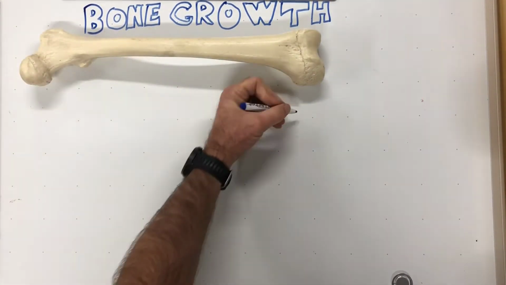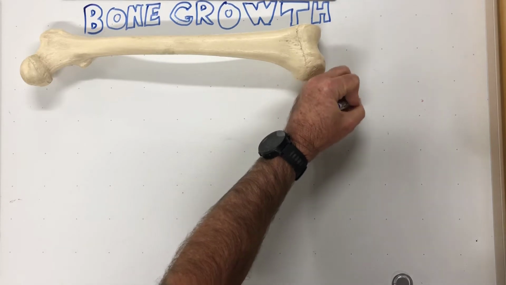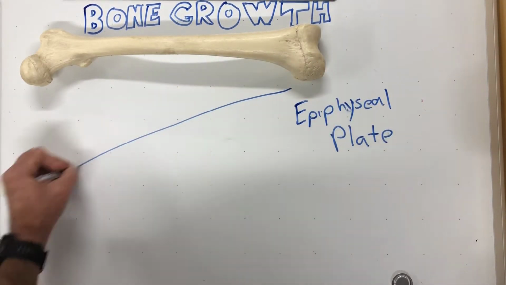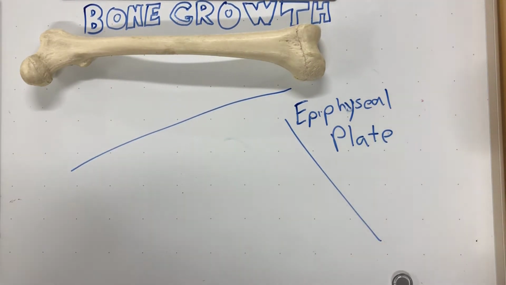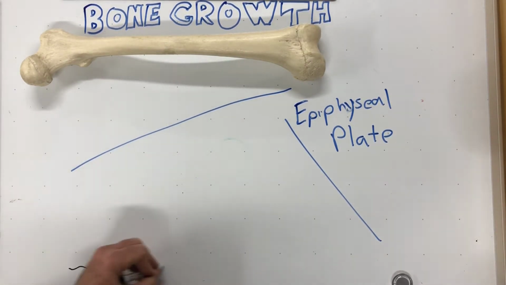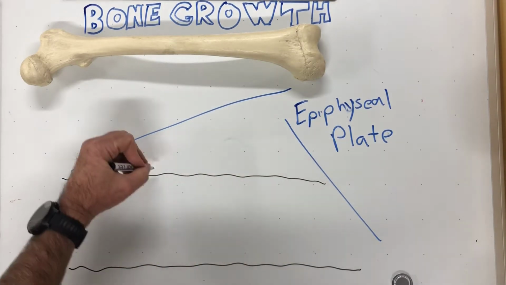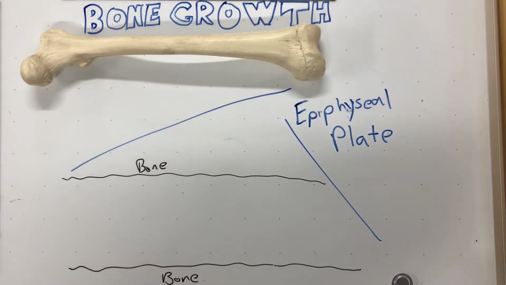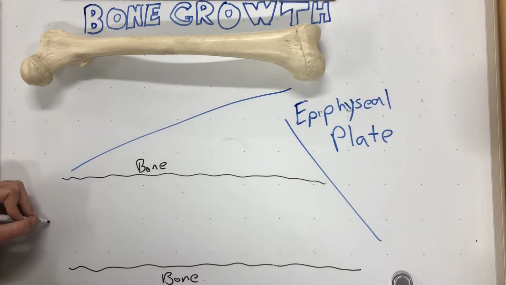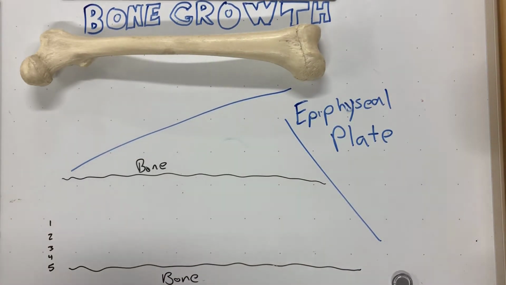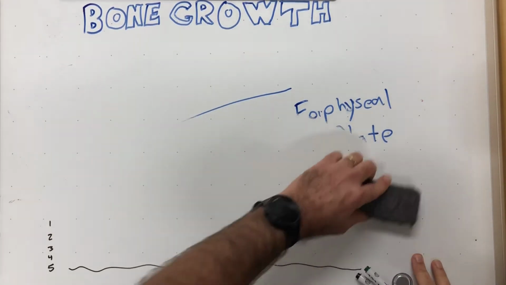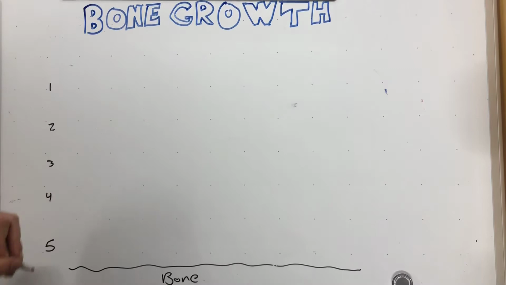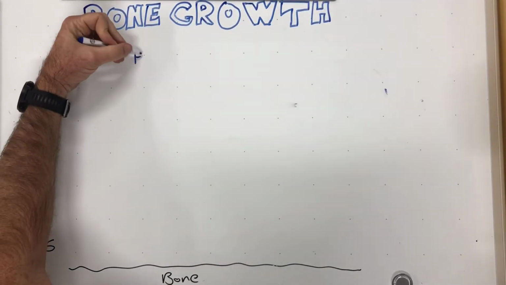Now we're going to look at how bones lengthen themselves out at the epiphyseal plate, which is otherwise known as the growth plate. The epiphyseal plate is essentially a slice of hyaline cartilage that's left in a still growing bone. So I've magnified that slice of hyaline cartilage. We've got bone above and bone below. And now we're going to take an even closer look at the 5 zones of bone growth into an epiphyseal plate. Basically, bone goes through 5 stages as it grows.